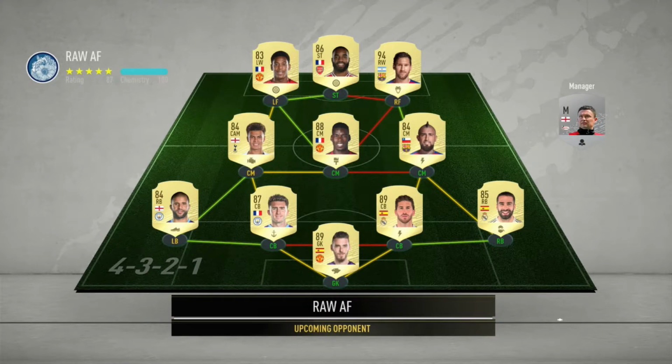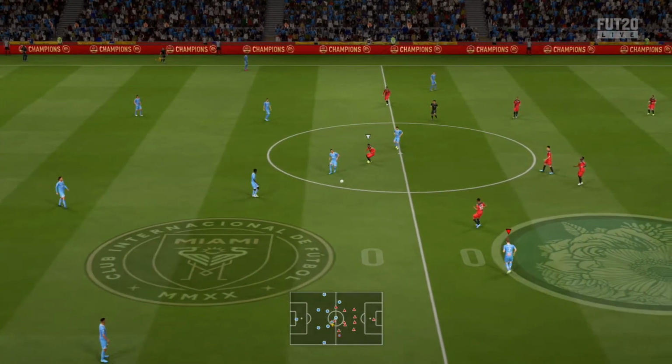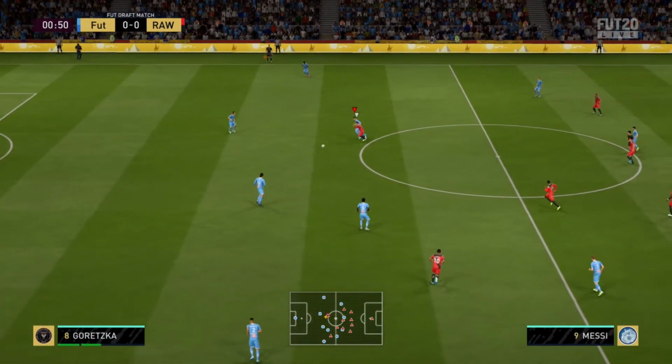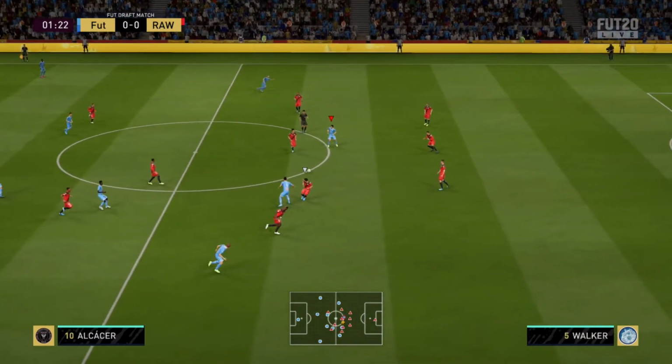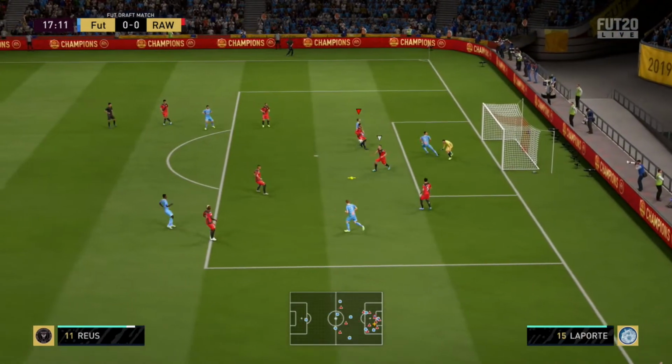On to the second game in a much better looking team. Like I said, Martial, Messi, Ali, Pogba, Vidal, Ramos, Carvajal, De Gea, Laporte, and Walker on the left back there. And we begin the second match. I feel like this guy's going to be a lot better than the first guy I played. I hope not, because if he is, then I'm definitely going to lose. But we'll see what happens, guys. Ronaldo.